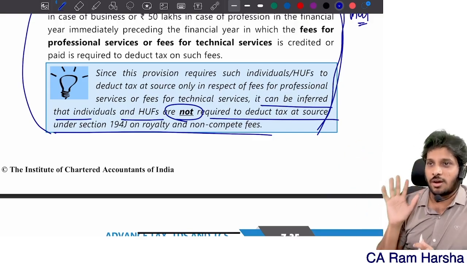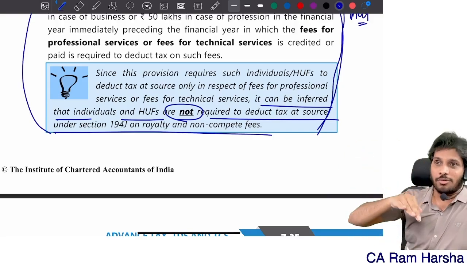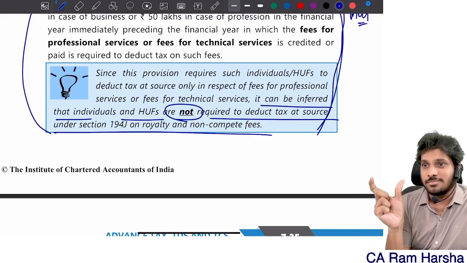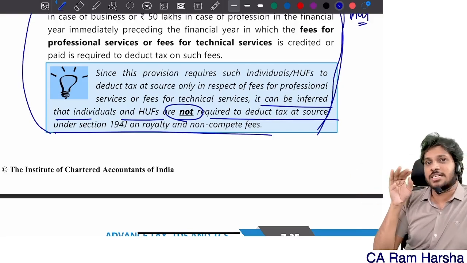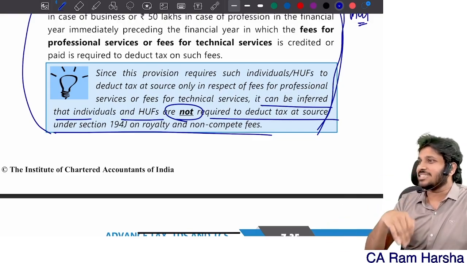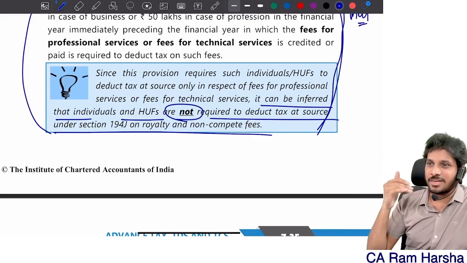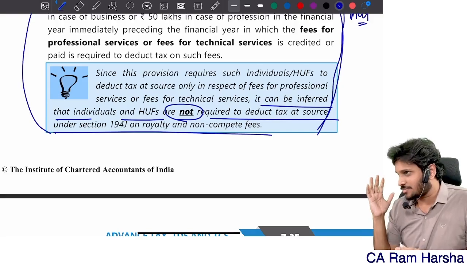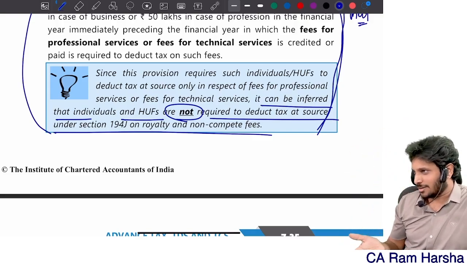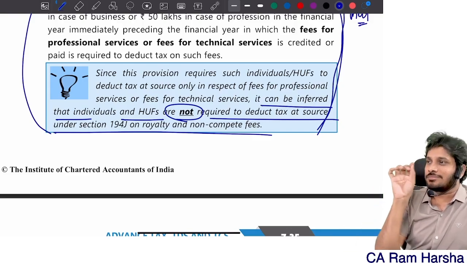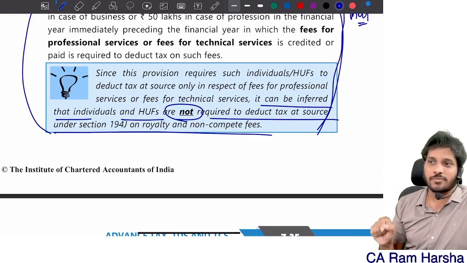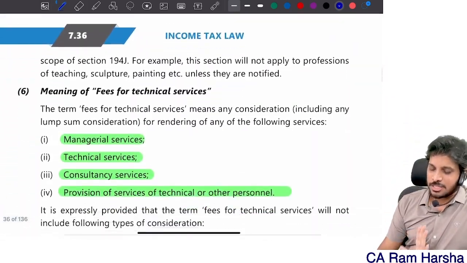This is actually a loophole in the law. This exception was drafted long ago. This exception was being revised but not fully revised. When the original section, only these two were covered. Professional service and technical service were only covered in the original 194J. Later royalties were added, director remuneration added, non-compete fee. These were all added later through various Finance Acts. In the original section, only these two were covered, and the exception also covered only these two. So that's how the loophole arose. It's a loophole in law. It's not the intention of the law. Next. But that much depth is not required.